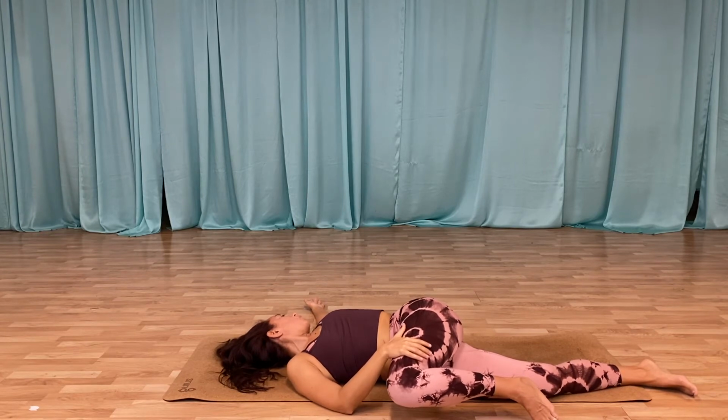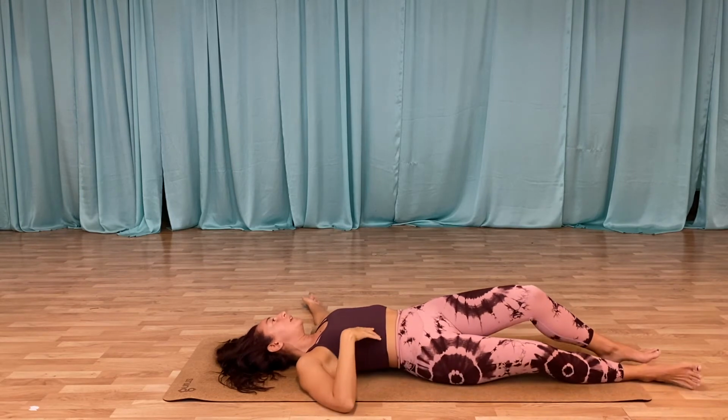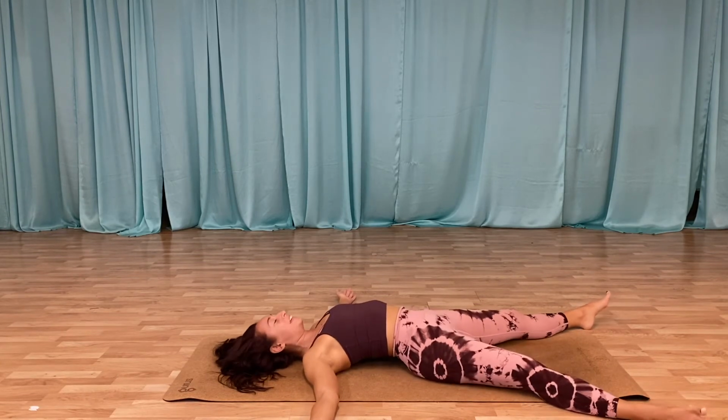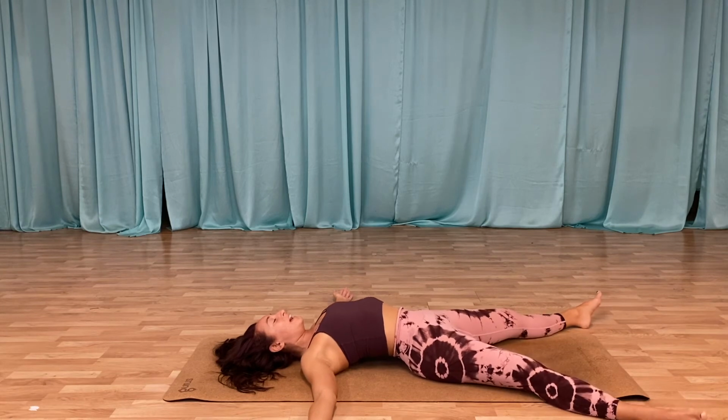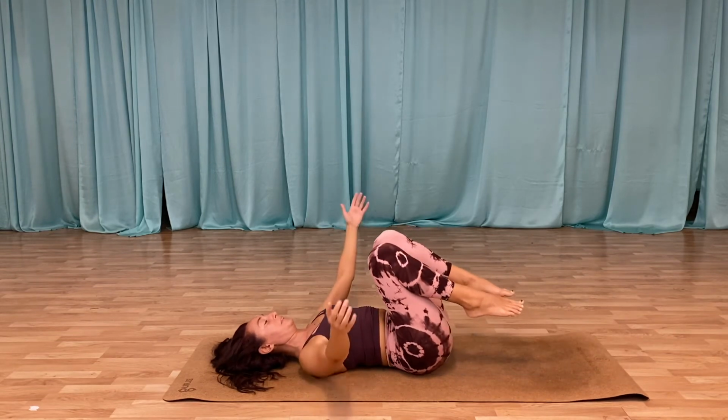Feel the difference when you have one leg extended and one leg bent. And the difference of having two legs bent. Take one deep breath, inhale, exhale, and gently extend that bent leg under you. Come into a little X position. So you're gonna open up those legs, and you're gonna give me a little jiggle from side to side. And bring the legs together, through the feet, back into knees to chest.